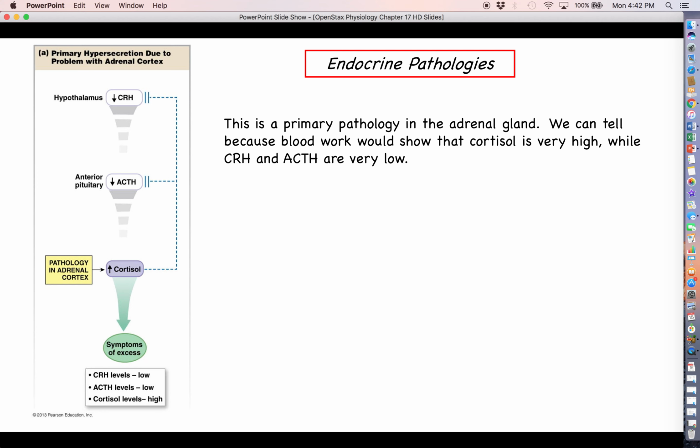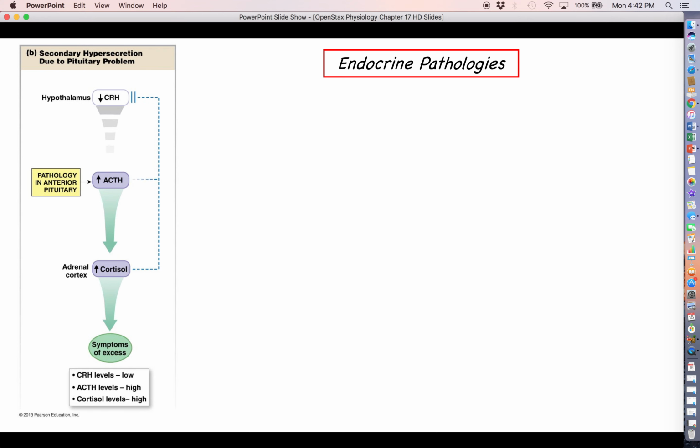The problem is specifically at the level of the adrenal cortex, because that is the level at which we get that unsatisfactory answer. We are producing way too much cortisol in spite of the fact that there is no explanation for that. Basically, we can't justify all that cortisol by saying that there's a lot of ACTH, right? So we can tell right away that the problem here is at the adrenal cortex.